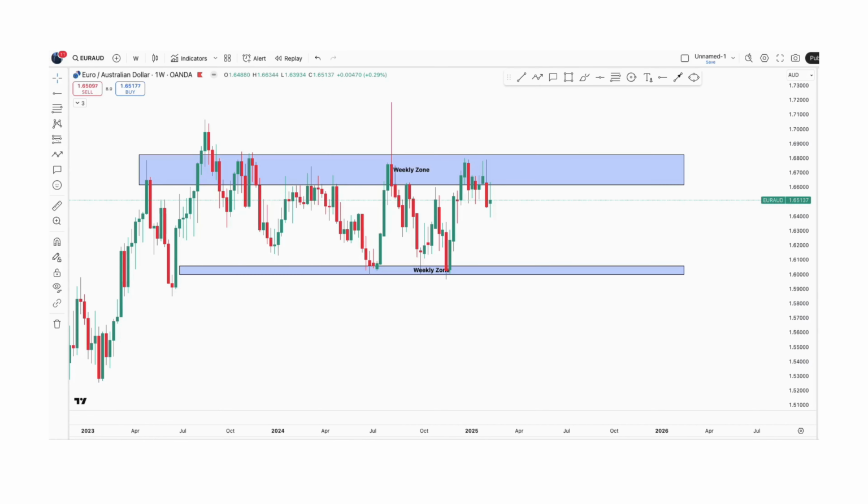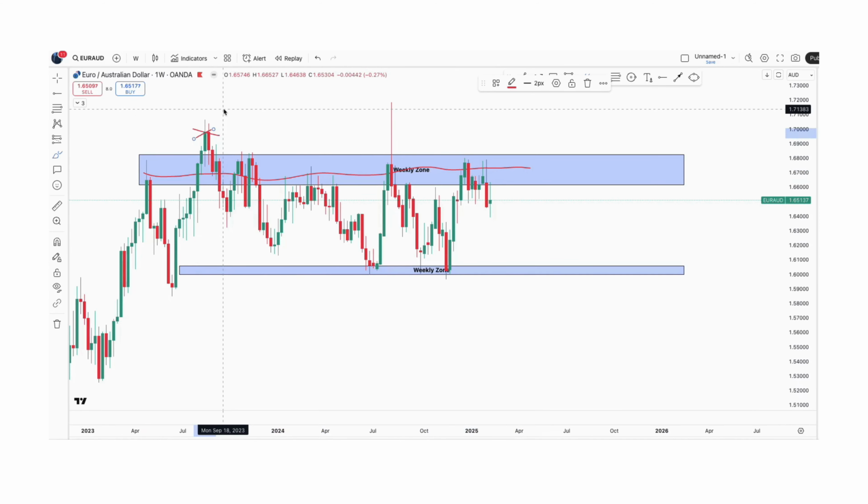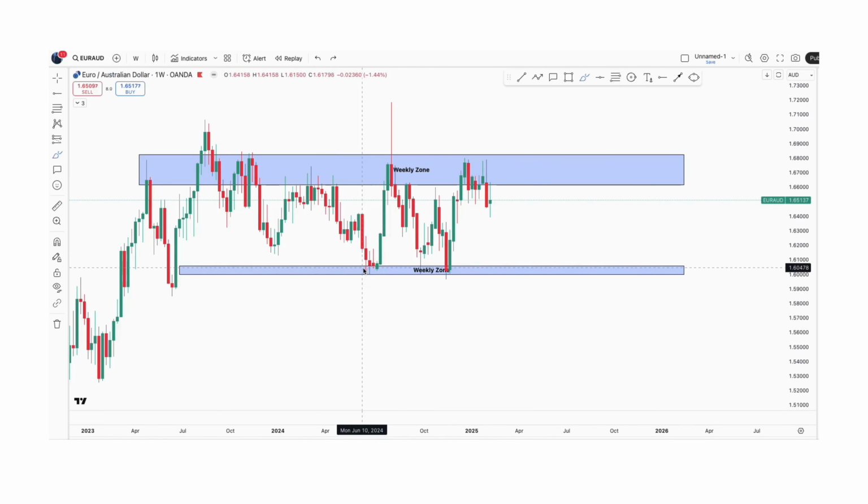All right, so the last two pairs we're going to look at are both Euro pairs, with very similar setups for sells going into this week. So Euro AUD, we can see on the weekly time frame that we have this resistance where price is failing to break above here. We had one break before, but it was a fake out and price failed to continue to go higher. And then down here at the bottom, we can see that we've had support and support. So this is going to be an area that I'm trying to target going into this week.